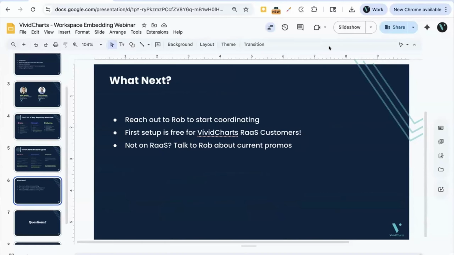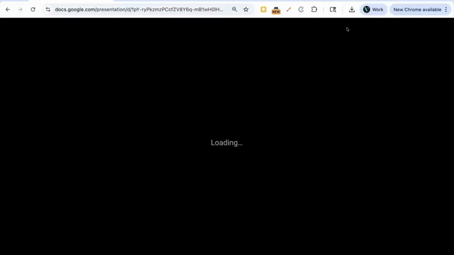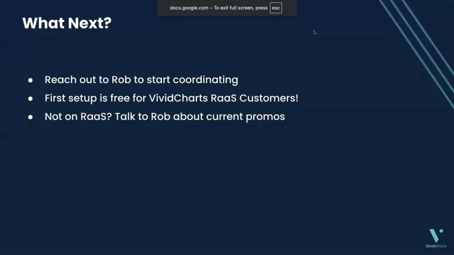And as I'm pulling that up, one question that hasn't been asked but might come up later on: is there any new type of licensing or anything like that you need to have accounted for to be able to use this? The answer to that is no. This is just coming as a part of the VividCharts product release. So once that publishes out, there's no new or additional licensing that you need to take advantage of this. If you are interested in starting to plan for that, this should be coming out in the next couple of weeks here. Definitely reach out to me to start coordinating.